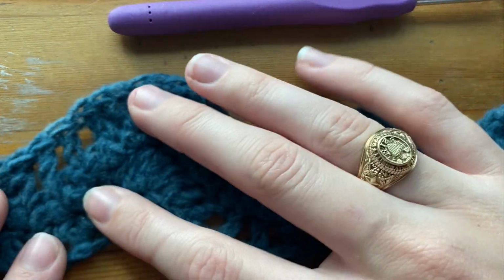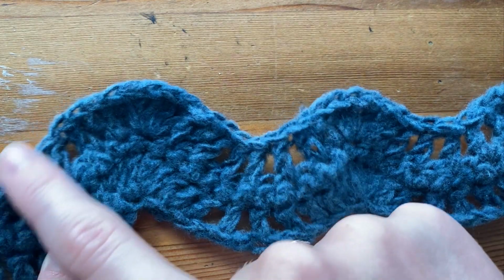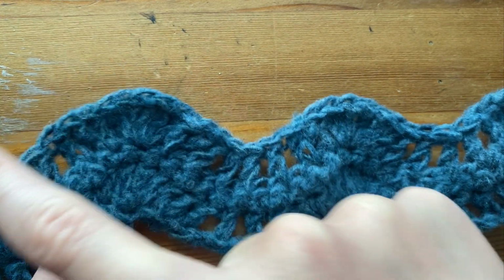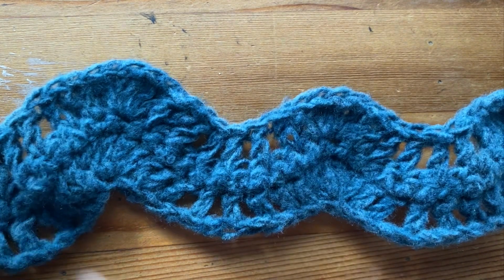This is when it gets really exciting because you can see it's starting to take shape. So again, you're just gonna single crochet, wave row, single crochet, wave row, single crochet, wave row. And you're gonna do that until you get the length that you like. Essentially, it could be as long as you want, it can be as short as you want, and then come back and we'll start on the neckline.